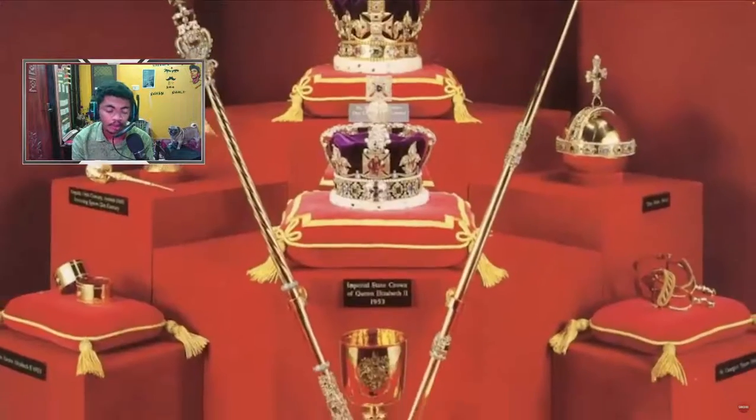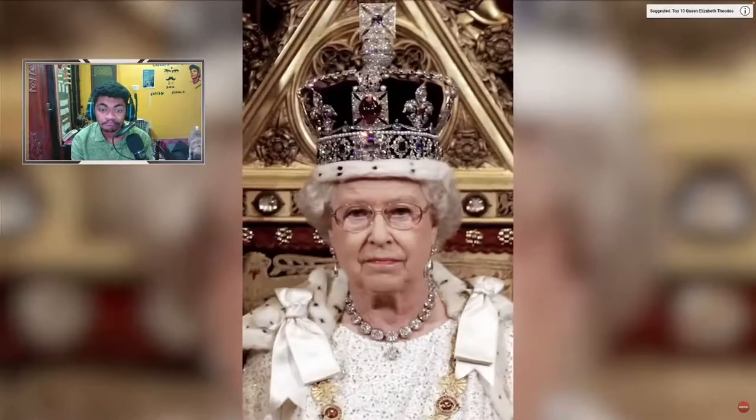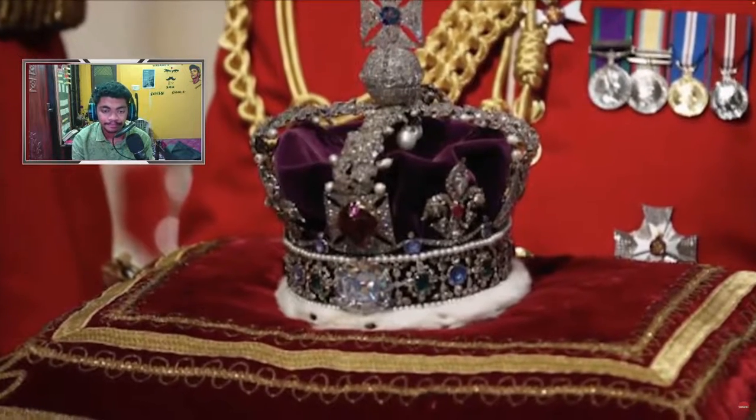A lot of the crown jewels are available for public viewing at the Tower of London, but the Queen also has a jewel vault the size of an ice rink under Buckingham Palace. The crown jewels collectively are worth billions, although they do not all officially belong to the Queen, but rather the Crown. That being said, she still does personally own millions and millions of dollars worth of jewelry. Finally, at number 1, we have land.